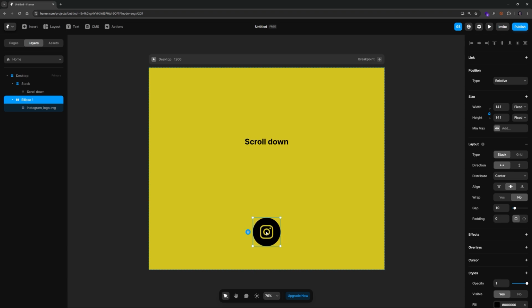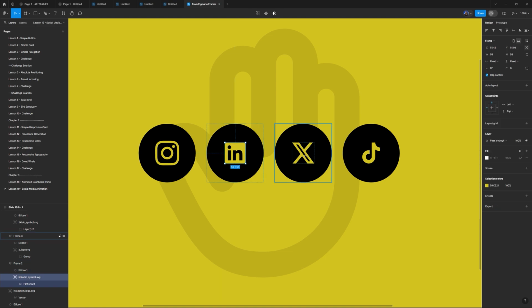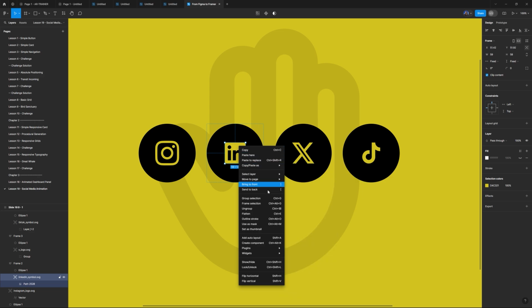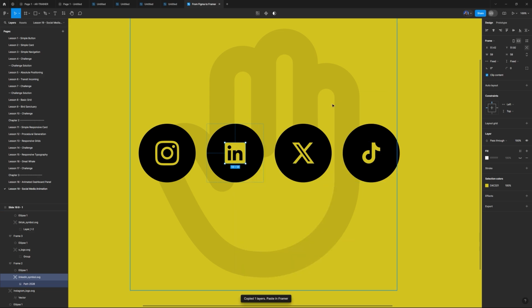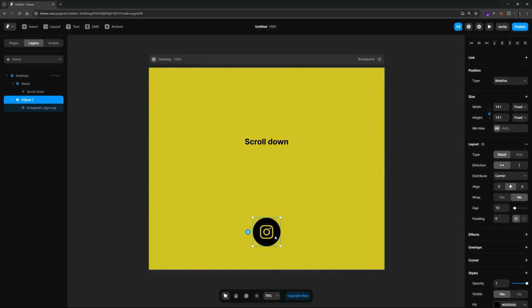Now, another thing, we want to make this a component because it's a repeating pattern, right? They're all the same, except obviously we have different icons in the middle. So if we're going to create a component with component variants, which we would need for each of these 4 elements, then we need to also right-click and use our Figma to HTML plugin, and we will go back to our browser here, and make sure you have the ellipse 1 selected. I'm going to rename this. We'll just call this social media container, and I'm going to paste.